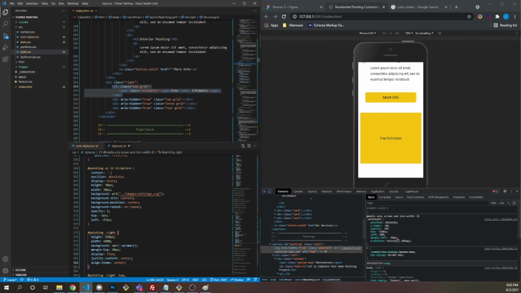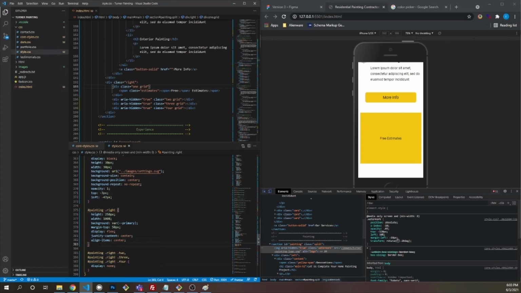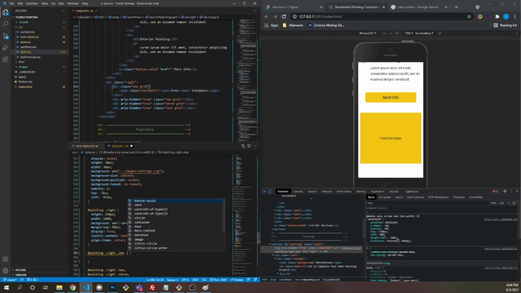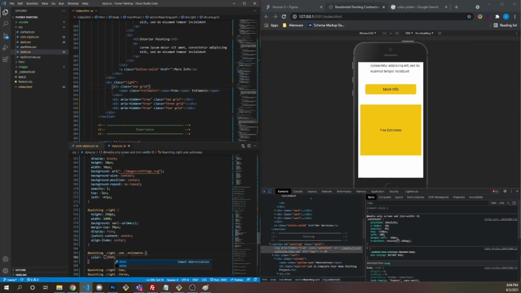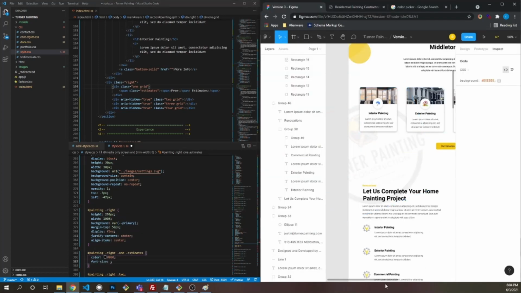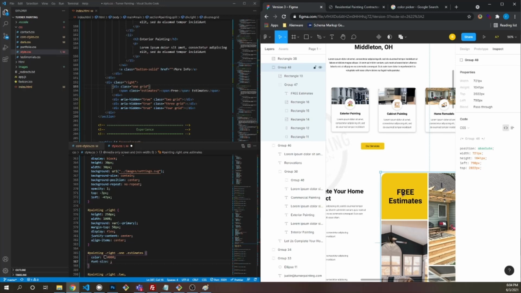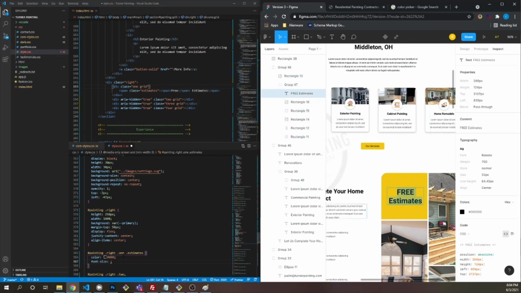And what I want, let's do padding right 1. And I want the whole thing estimates. So it's all going to be a color of black. Right, we got that. We're going to do font size. How big is it over here? How big are you, big guy? Let's see. Can I use you? Font size 55. Let's see what that does.